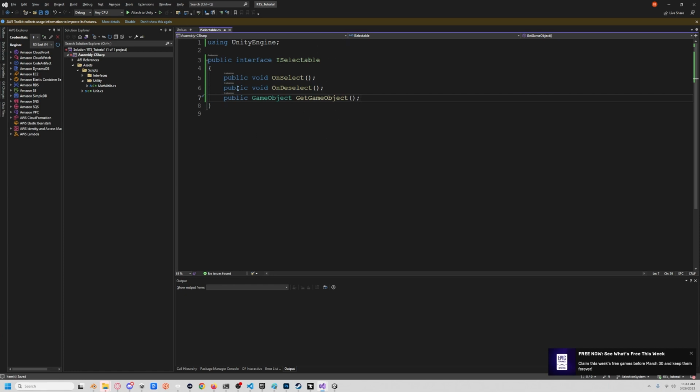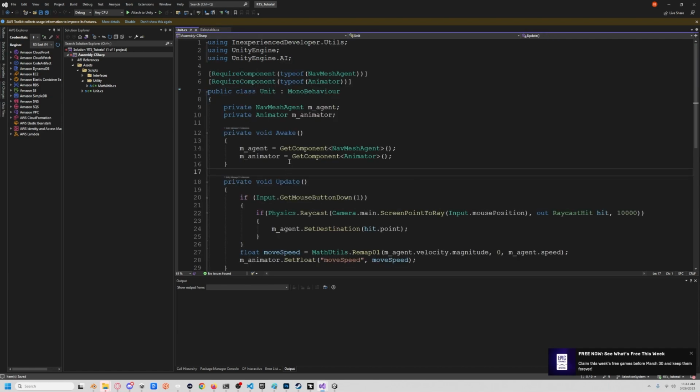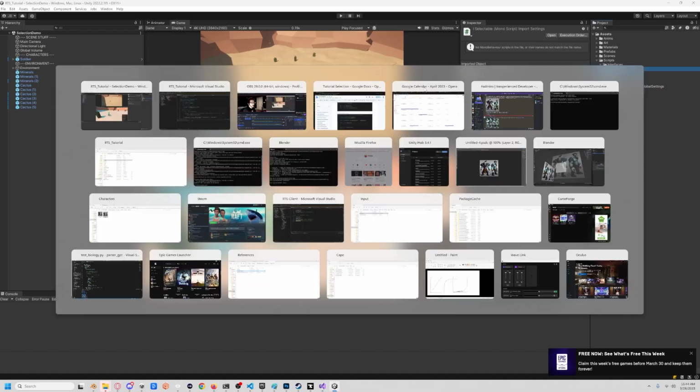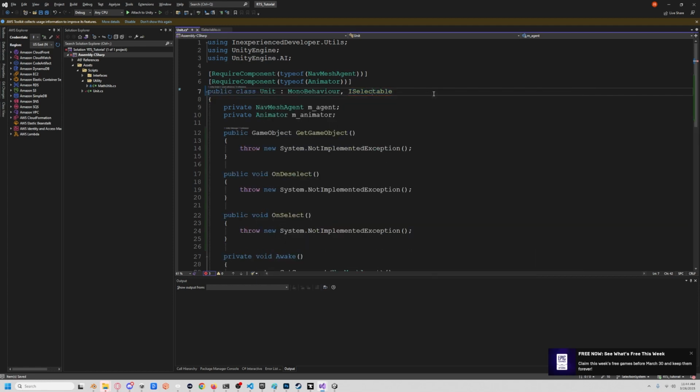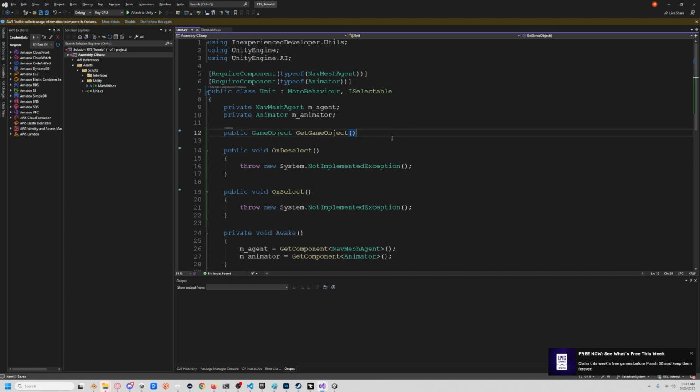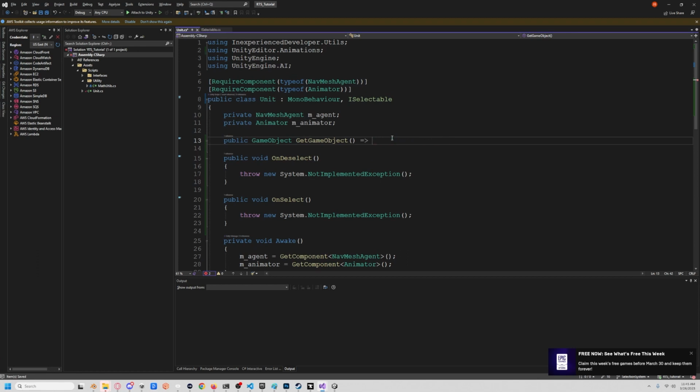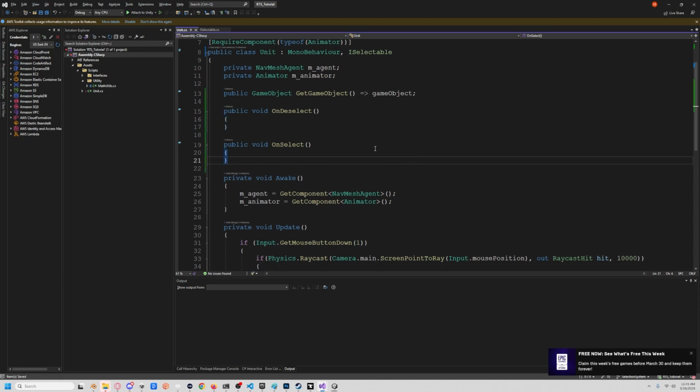So now that we have an interface, we have this Unit.cs file right here. Let's just open that up and add our interface to it. Very simple. Comma after MonoBehaviour, iSelectable, and in order to implement it, you just push Alt-Enter, implement interface, and we have these three methods that we created. So let's just clean it up. For this, I'm just going to make it one line. That's like an inline function. We just get out the game object that we want, right? That easy. OnDeselect and OnSelect, we're going to leave blank for now because we're going to have our selection logic in there. And with that, let's create just some basic UI for this.